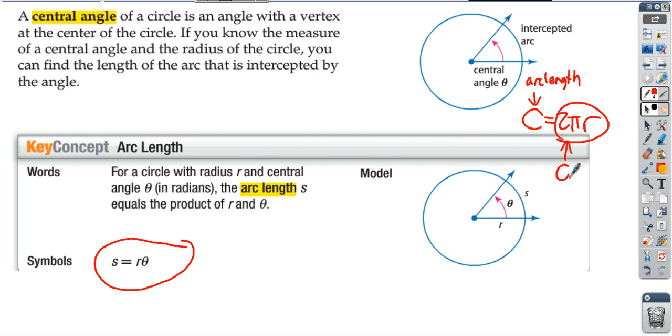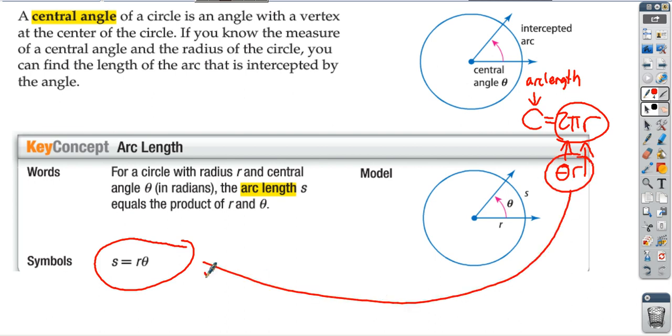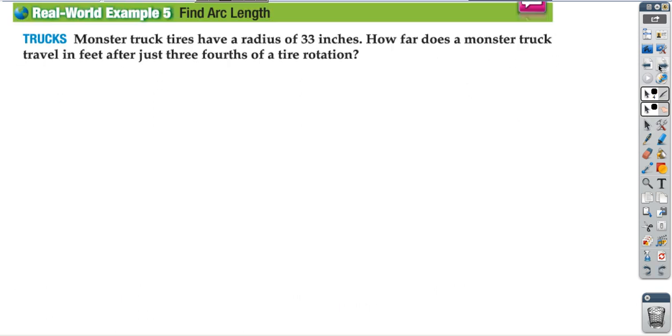That's the angle, that's theta, and that's the radius. So theta times radius is this right here. The name for the arc length around a whole circle is the circumference, but you don't have to go around the whole circle. You can just go a little bit of the way. I'll show you two ways to do this, and you could just plug it into the formula, but I think it's nice to understand sometimes what you're doing.